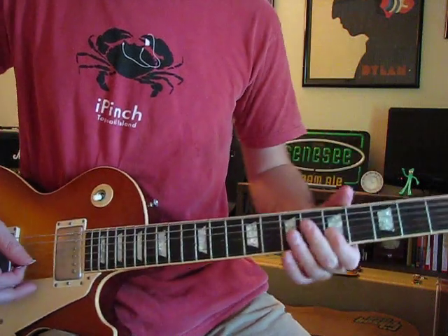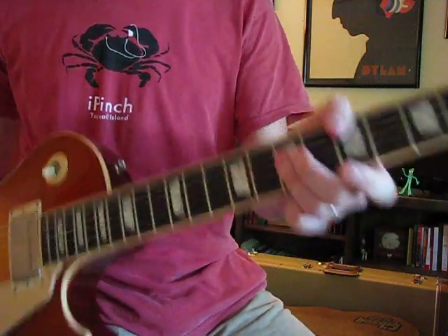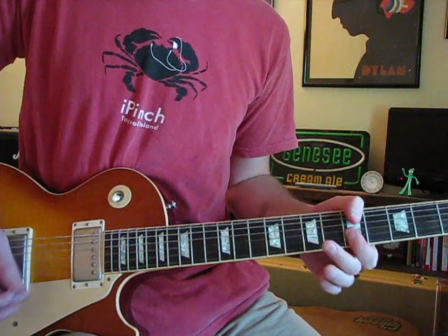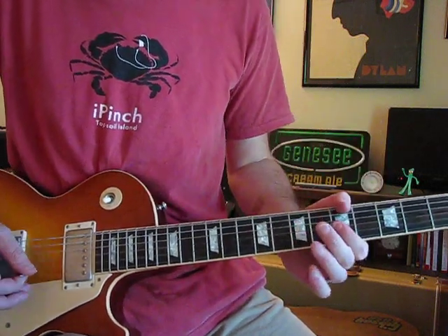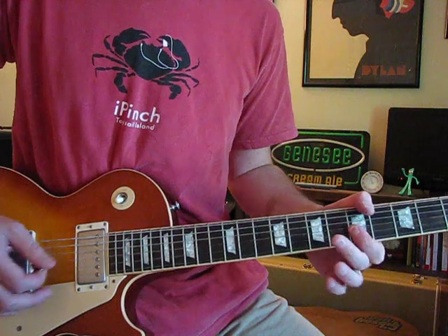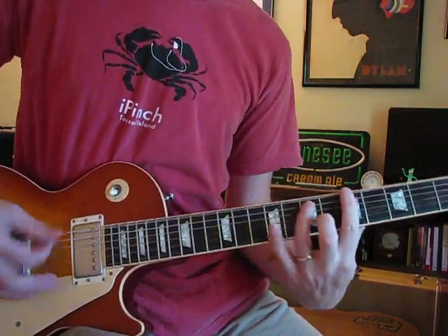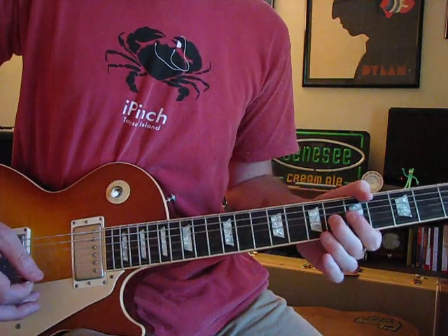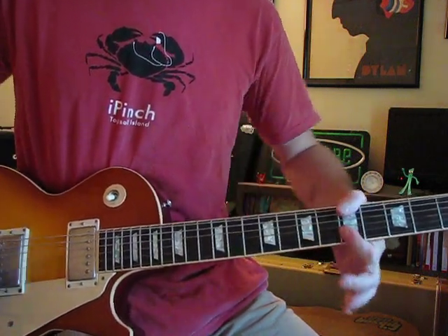Hit the B and the E at the fifth. So that's B and E at the fifth. Then G and B at the seventh — the one you just bent up, except now you're just doing it without bending it. That part here is G and B at the fifth, and just hammer on the G string one fret up while that B's still ringing. Then it's B and E at the fifth. Just like you started the song — slide G up to sixth, then B and E at the fifth.